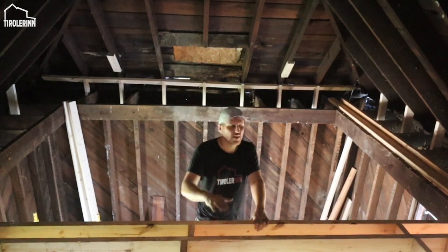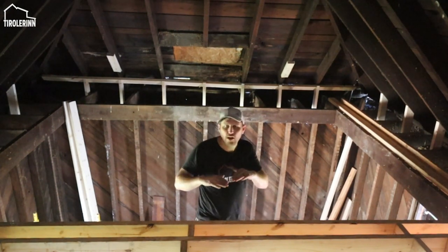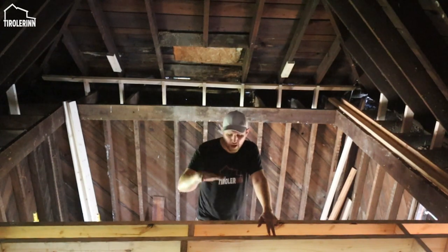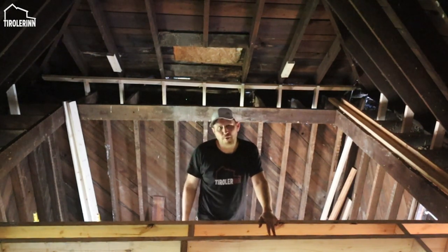So the next step is to finish the rafters and the joist end pieces where the beam sits and where everything sits on top of each other, because if I don't do that now and I actually start laying the floor of the loft, I will have much less access, and obviously it's gonna make my life much harder.